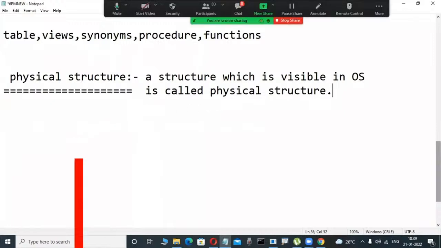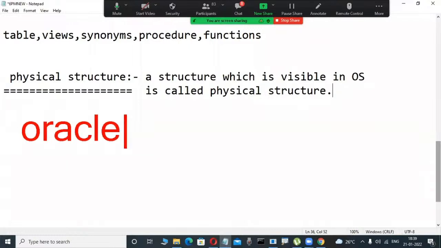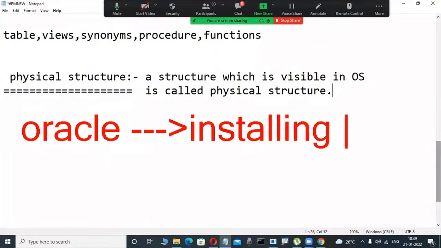Suppose I install software like PowerPoint, MS Access, or Word, physical files are created on the disk. Same in Oracle, a relational database software. Whenever I install Oracle, MySQL or SQL Server, physical files are automatically created.